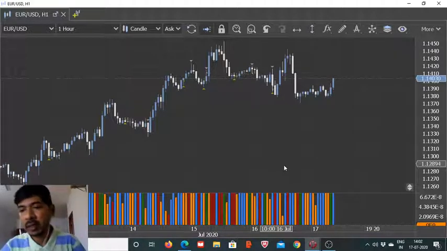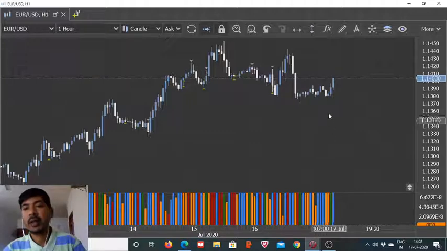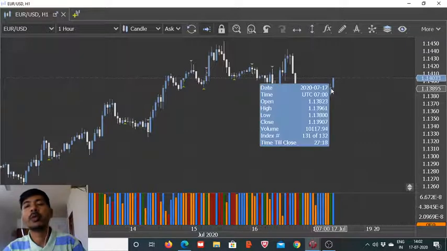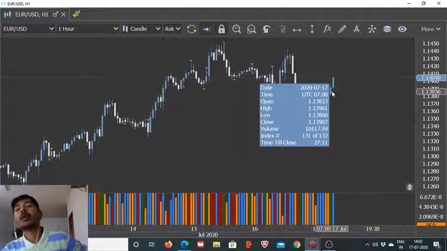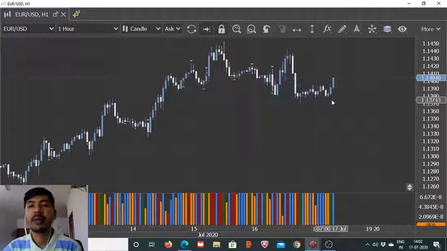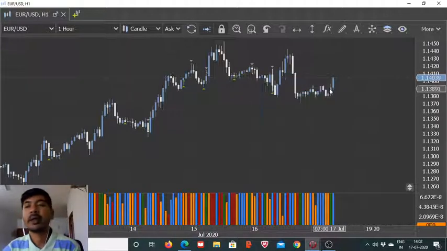As you can see here, when the green bar was there, meaning last hour, we had this situation where the MFI was going up and the volume was also going up and the price action was also moving higher. That signified that the momentum was picking up on the higher side, on the buy side, and as we are seeing in the current hour as well, the price action is able to sustain itself and is continuing on the same path as was initiated in the last hour.